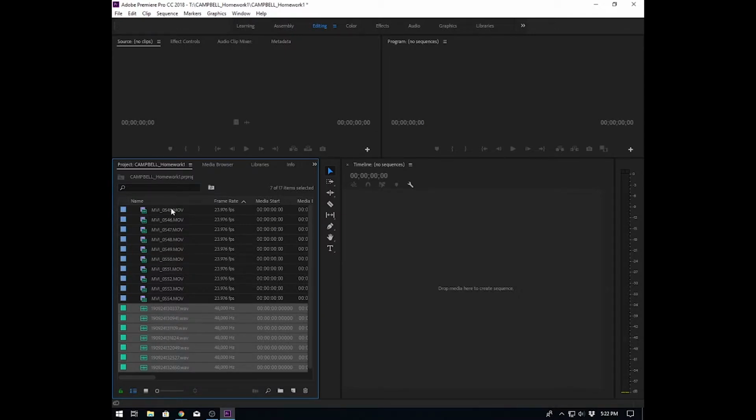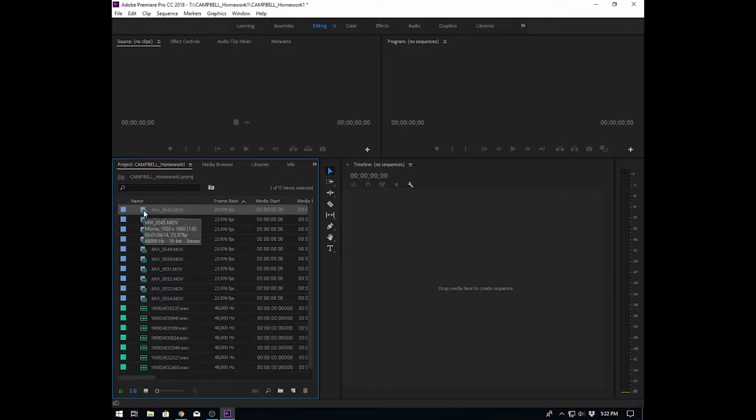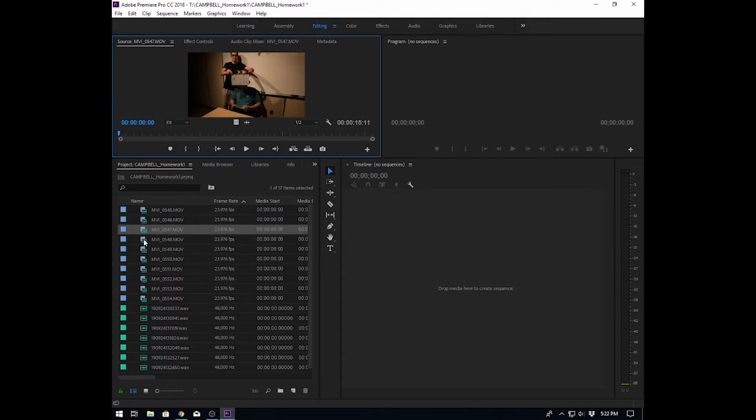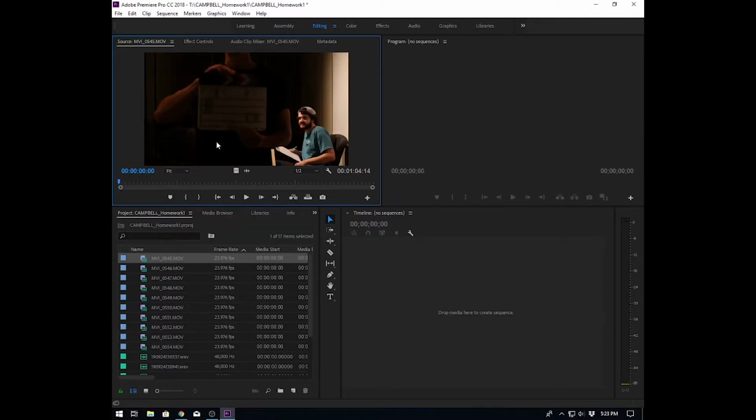Okay, so you can see that each of these media files, if I double click on the icon, I'll be able to see what's inside here. Each one of these has a separate file name. So what we want to do is use the file name that is on the slate for each of the movie files and each of the sound files. I think I can see it's scene 1, take 1. So I'm going to just put scene 1, take 1.